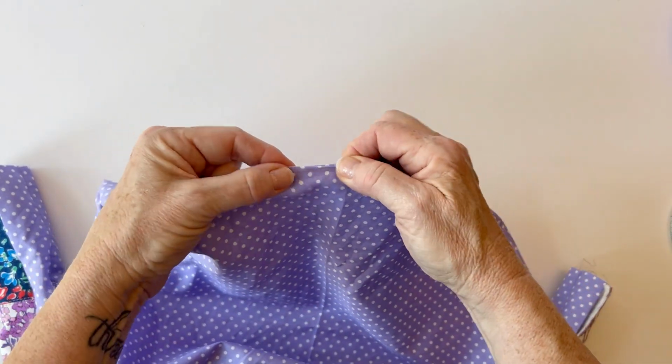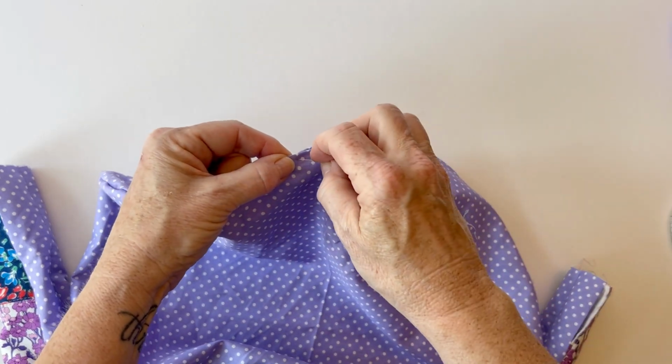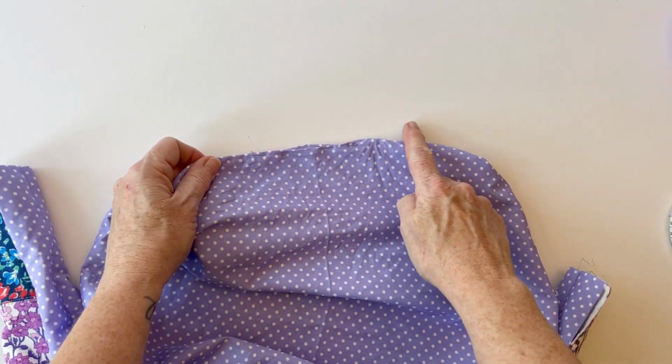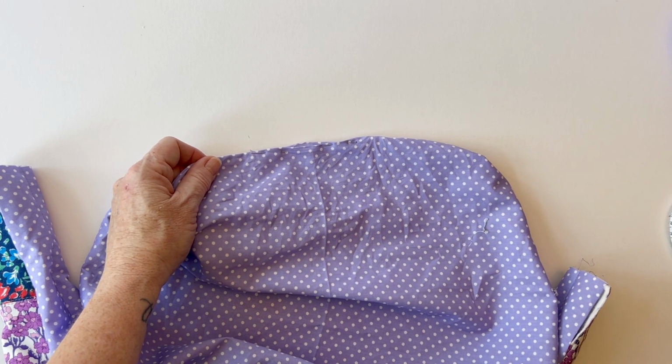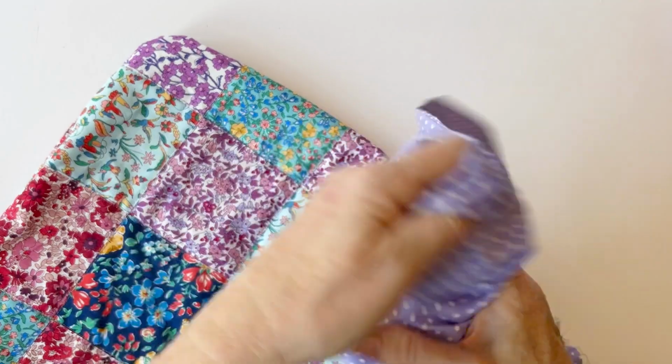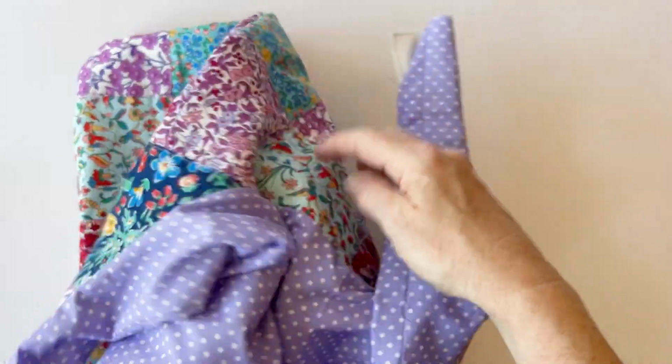Now you can top stitch them by machine, but if you want your bag to be reversible, then slip stitch them by hand. And then if you use the lining as the outside of the bag at all, it won't be seen. I've top stitched mine because I'm not going to use mine as a reversible bag, but it can be if you want it to be, but do slip stitch.